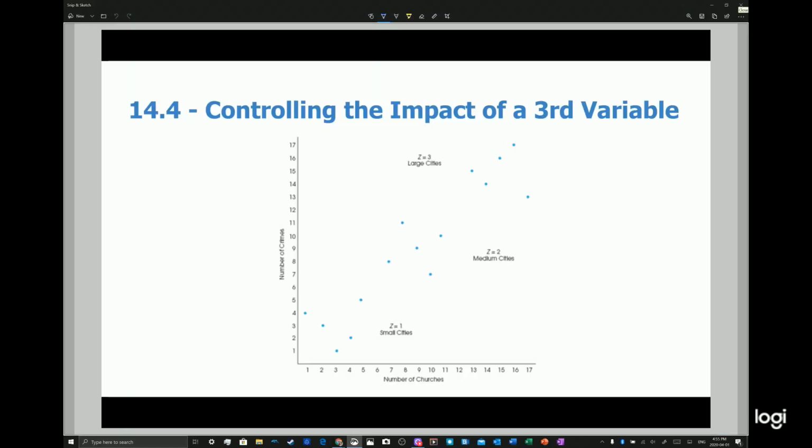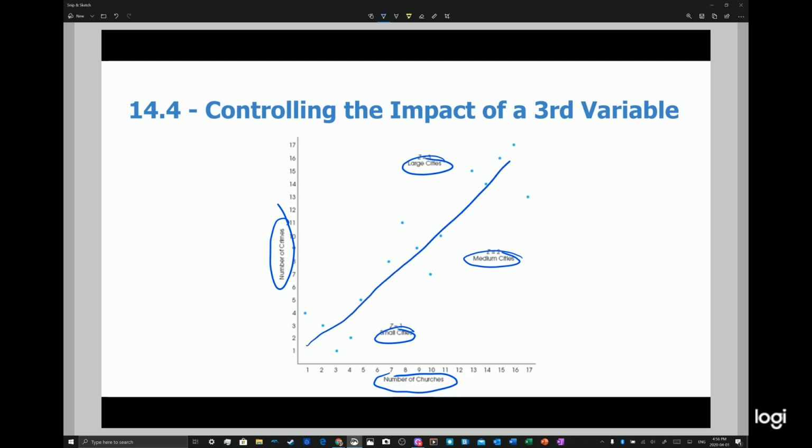Here is what it would look like in a graph. So again, the number of churches here, the number of crimes here, and now we try to control the third variable here, in this case, as we have mentioned, the number of people. Again, the more people there are, the larger the cities would be. And having controlled the third variable and still seeing a positive correlation, we can say, even in a partial correlation, that yes, the number of churches, let's say here x, and the number of crimes, the crime rate being y, are positively correlated.